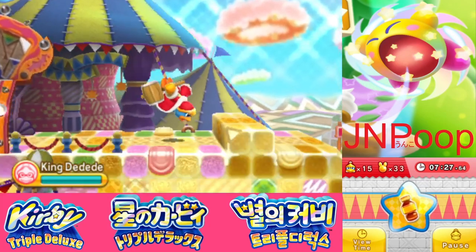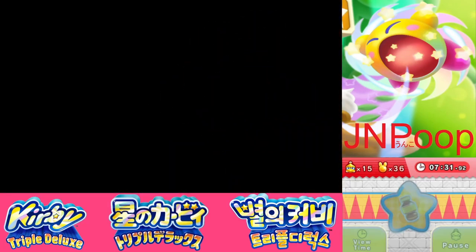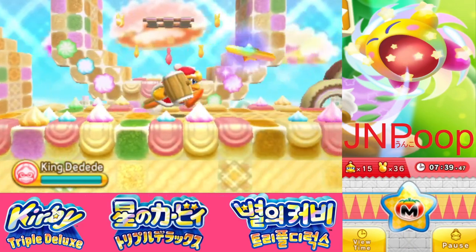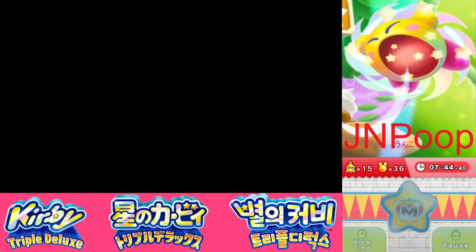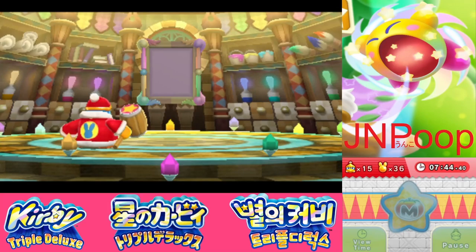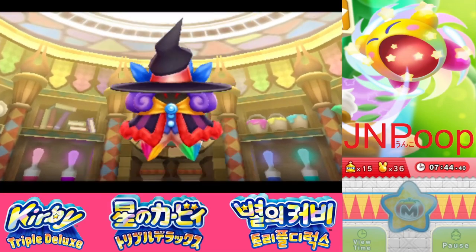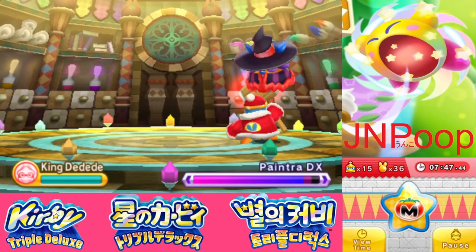It's just a tomato. Are we gonna go to the boss? Yes, okay. Not that I needed that, but alright. It's just for stuff there. Alright, let's go and fight Paintra and see what Paintra is like in a DX form. Gosh, it's dark. I was expecting purple colours to make it look like paint, but not too much. Okay.